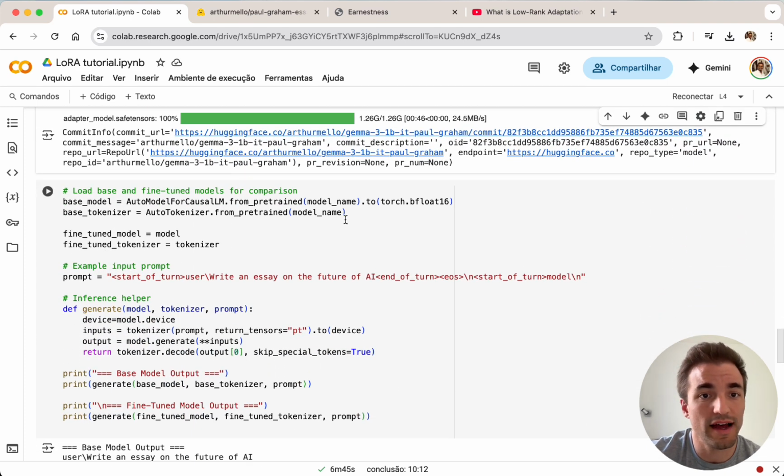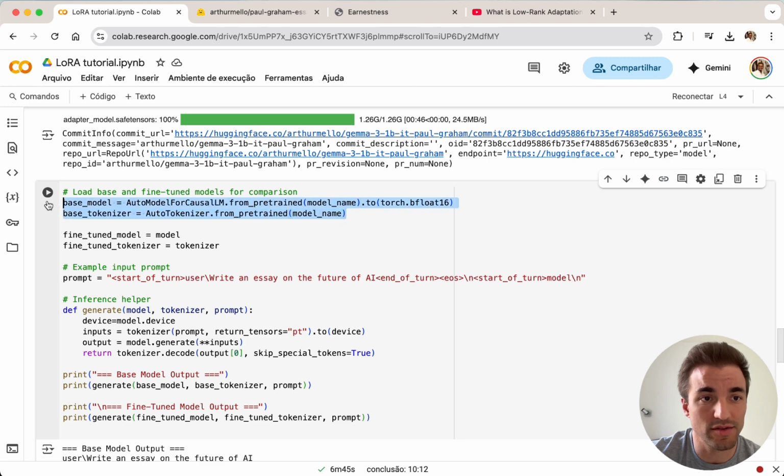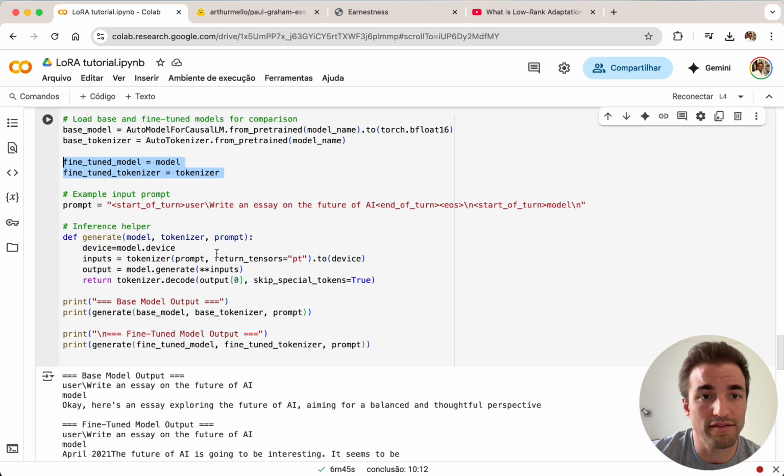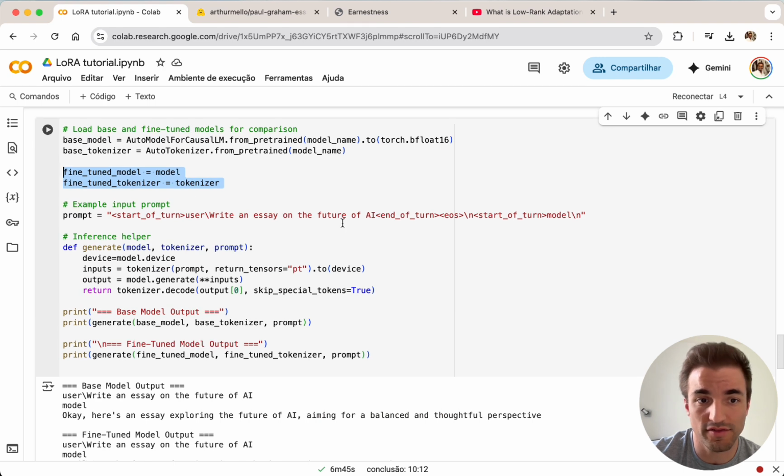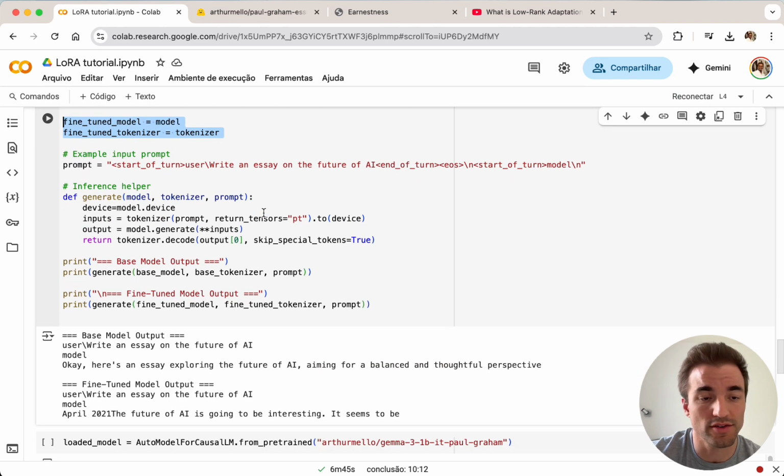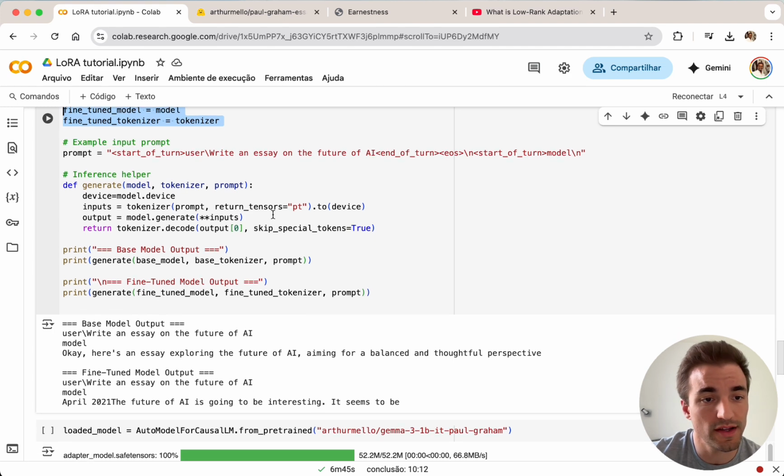So here I've taken the base model and my fine-tuned model, and I've asked both to write an essay on the future of AI to compare outputs just to see if the fine-tuning worked.